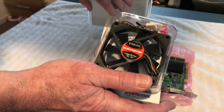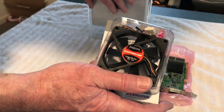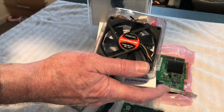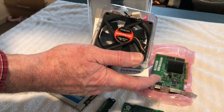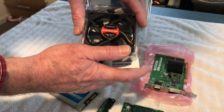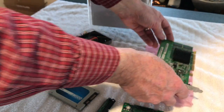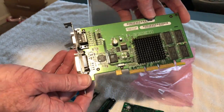These things had a fan that could have been put in it. There's a bay in it for the fan, but Steve Jobs, you know, he likes everything nice and quiet, so this is all convection cooled. It draws cold air from the bottom and comes out through the top. And we're going to put a fan in it to keep everything cool, because you can never have a computer cool enough.